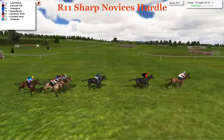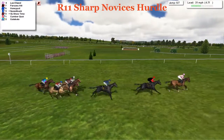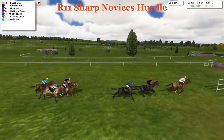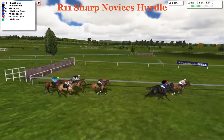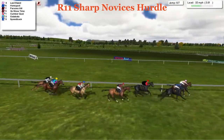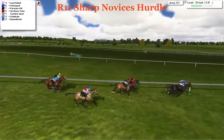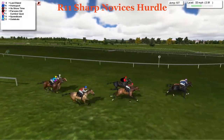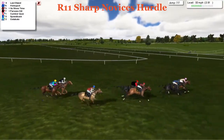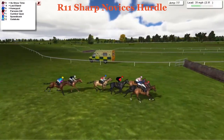They're running down to the second last, and at the 5 furlong, it is Last Stand. Length and a half, Parsons Hill, a length and a half, Honeypot. 2 and a half, It's Showtime — up and over the second last they go. Then we've got Cumber Coy, Galabala, Speedback. 3 and a half furlongs left to run. And Last Stand and Honeypot getting their ears scrubbed off. 3rd is It's Showtime, running on nicely, so to Parsons Hill. Cumber Coy, Speedback, Galabala run on down to the 2 furlongs.